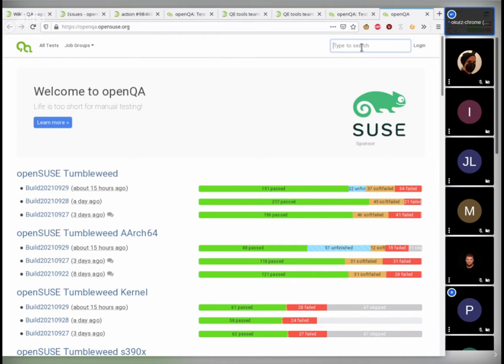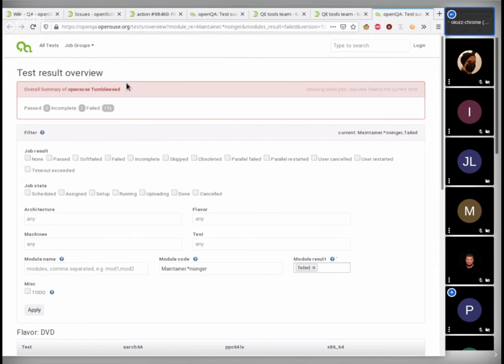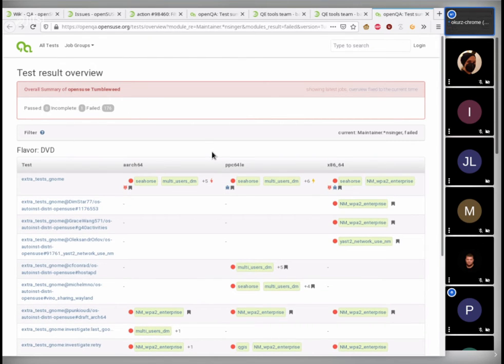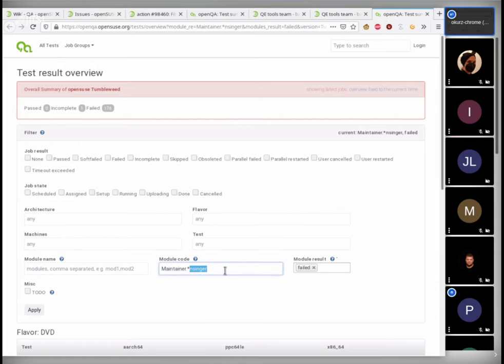So what you can do here is search for basically anything. So yeah, you can also search in there, but it will just show, for example, in that case, if I would type maintainer Oculus, it would look up test modules where I'm the maintainer, but it wouldn't show you test results in that filtered way. If we want to start from a test overview page and say, basically this view shows me the right thing, but because there are so many failures, I just want to show where I need to maintain something, then you can use that.